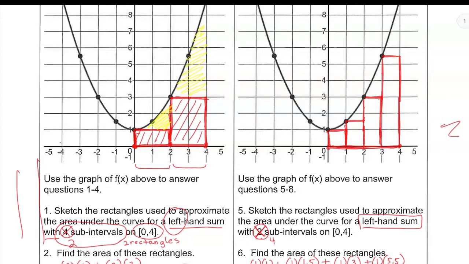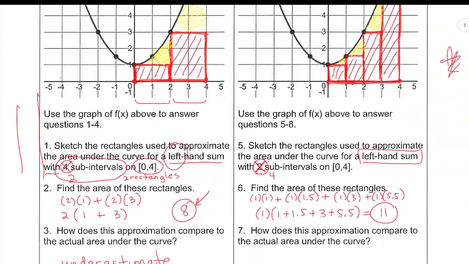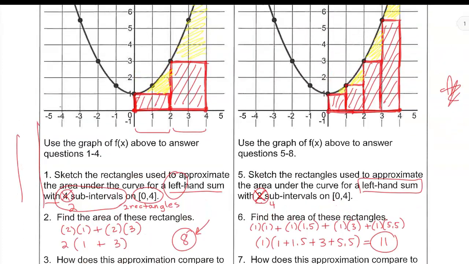So that makes sense. We were thinking that the estimation on the left over here of 8 was kind of an underestimate and not very good. Well, now we see that the actual area under the curve is bigger, and 11 is our new estimate. Now 11 only takes care of these rectangles. There's still some space. So I'll use my yellow pen again. There's still yellow space here and here and here. Okay, it is not a great answer, the number 11, but it is better than 8. So that's an observation that we'll make, and then we'll improve our process as we go along.